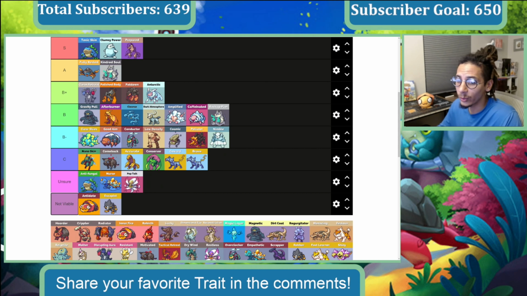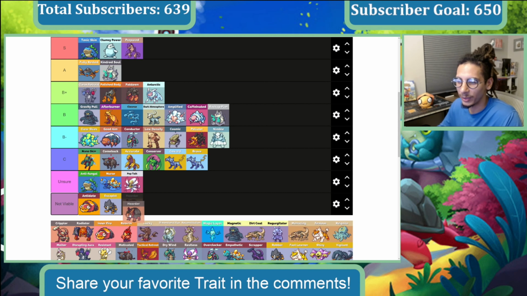Then we have Hoarder. The Coromon sometimes hoards items lying around the battlefield. I think this is going to be not viable. I don't think this is going to be a PvP trait. I think it's only for in-game.